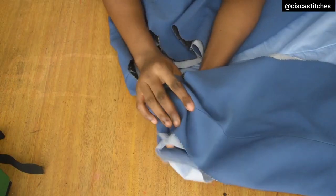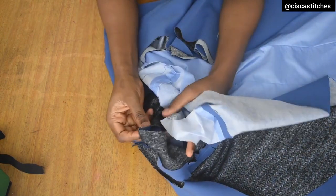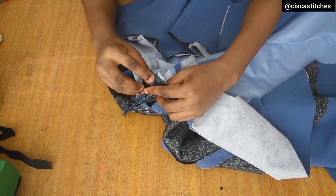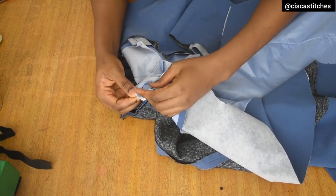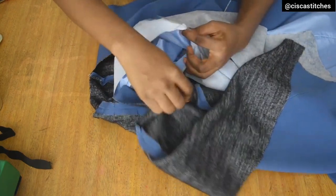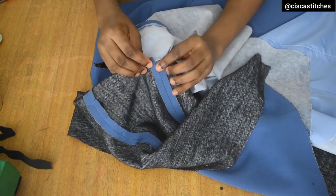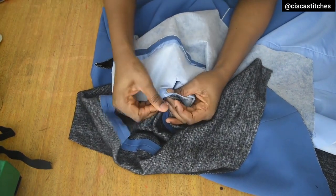Now that we have this, I'm going to place it like this. Match the shoulder seams. I'll place it like this, and I'm going to pin this part of the shoulder seam down. Then I'm going to match under the armhole to this part right here for the two fabrics. I'm going to match them together and pin. And when you finish pinning, you need to check to be sure that everything is in order.